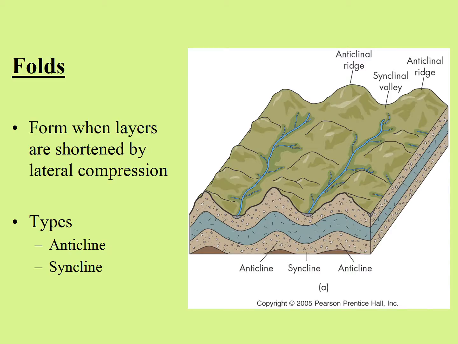Next, we'll consider some folds. Folds occur when layers are shortened by lateral compression. So if you deposit some sediments that are subject to deformation by compression, then that would squeeze together to form a folded set of strata such as you see here. And we often need to distinguish anticline from syncline. You're going to find out when we come to oil and gas, for example, you'll need to know the difference between an anticline and a syncline, and those are shown in this image.